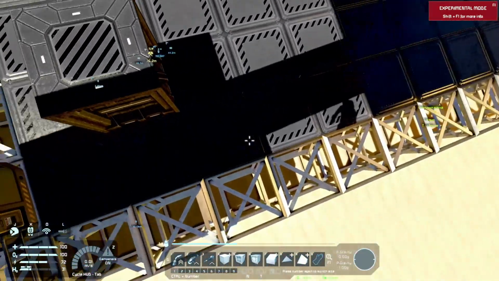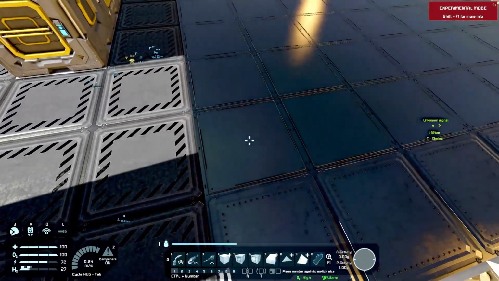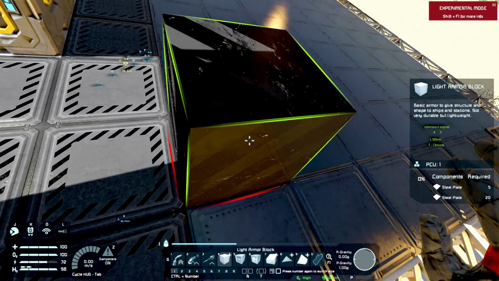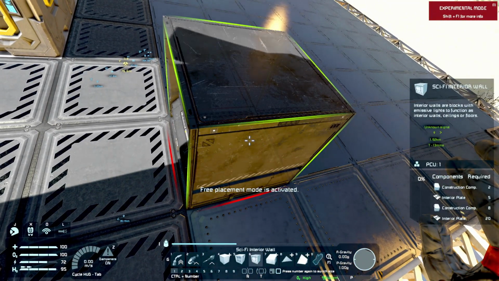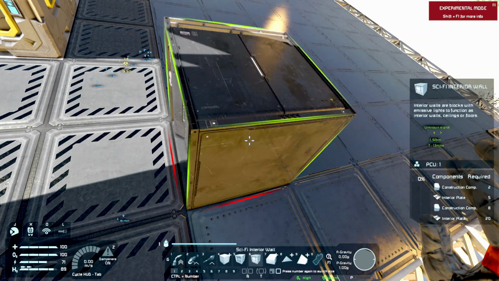I tried this pattern on other blocks, like the other interior, the sci-fi interior wall, and it just doesn't work out as well. None of the sides really look good with it.